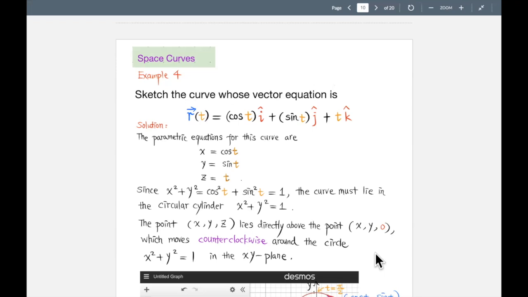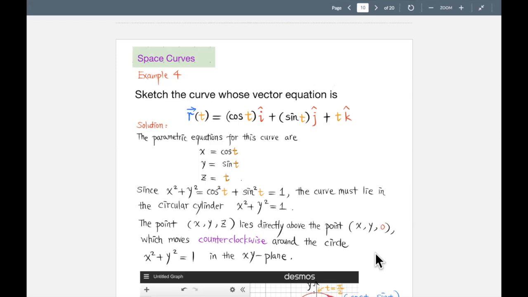But what about when z equals, say, 1? We still have x squared plus y squared equal to 1, right? And this will be the curve, right? We still have that. So z here could be any value, right? So we'll have x squared plus y squared equal to 1, which will always happen. So we know that the curve is now in this circular cylinder. So remember, this is the cylinder.